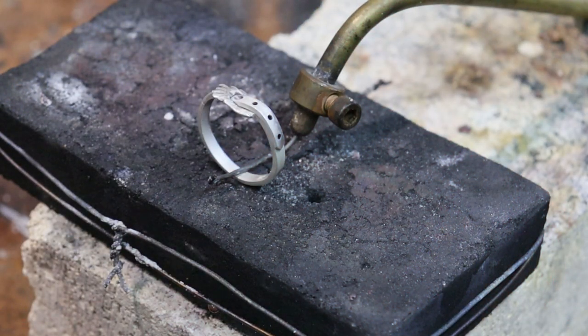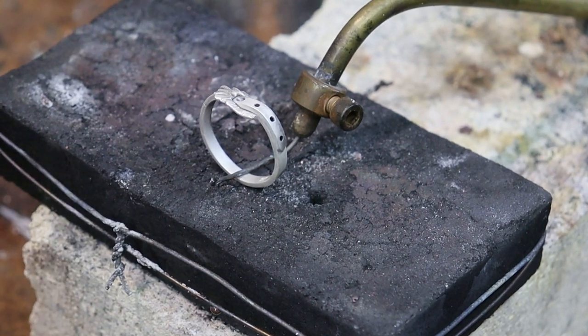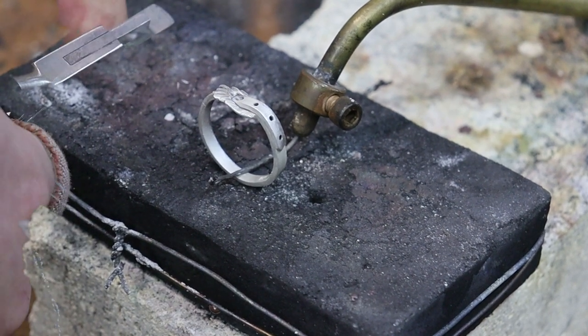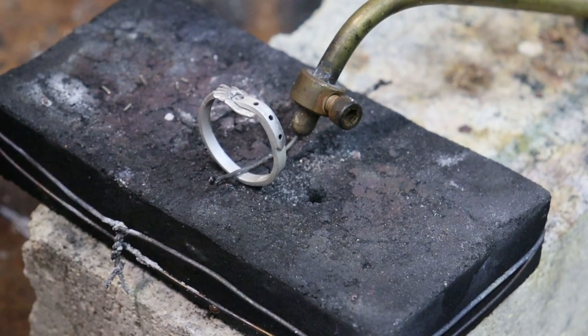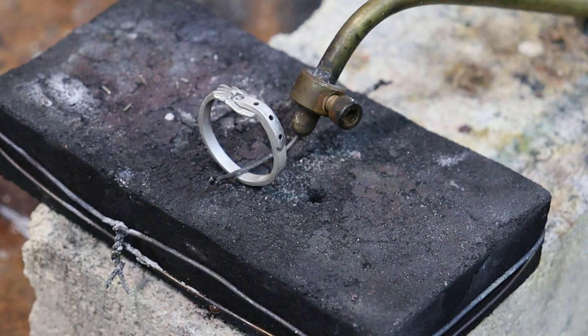Okay, the first thing I'm going to do is first solder operation. I'm going to use hard solder for this whole thing. So I'm going to cut off some hard solder wire here. I've got four of them. I'm going to add one more, and I should just need about that much for this solder operation. So first thing I'm going to do is grab some tweezers.